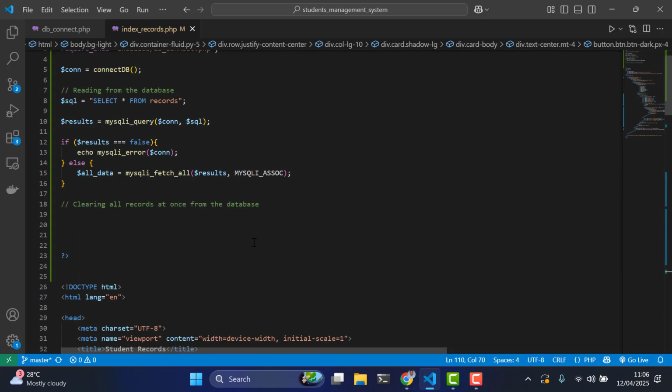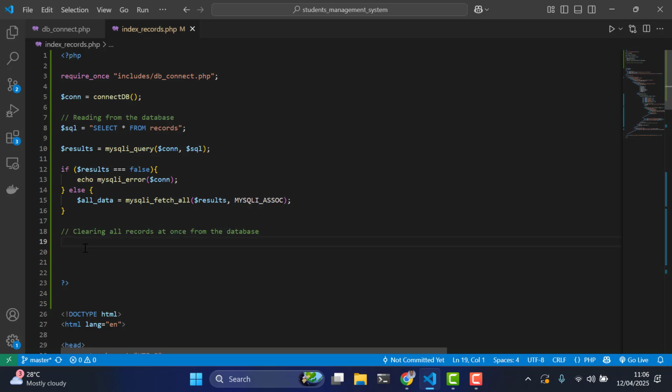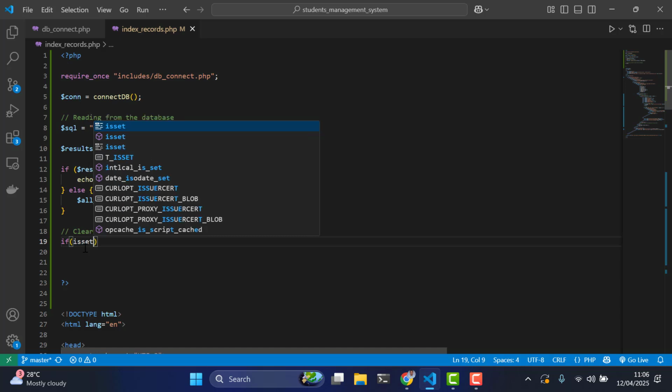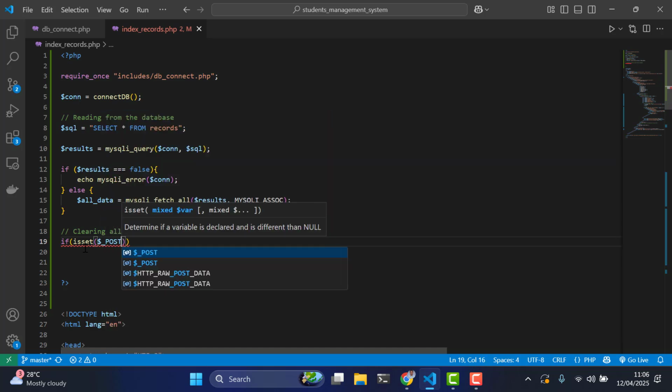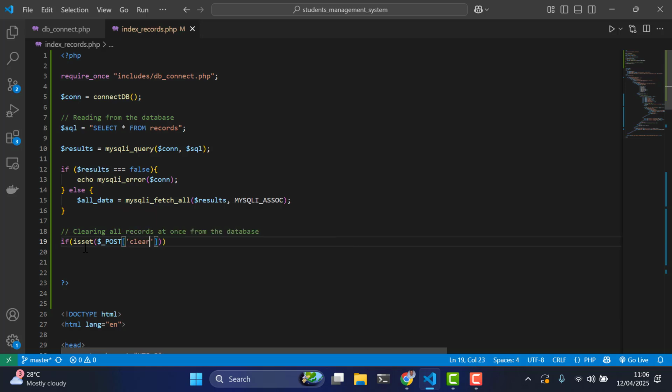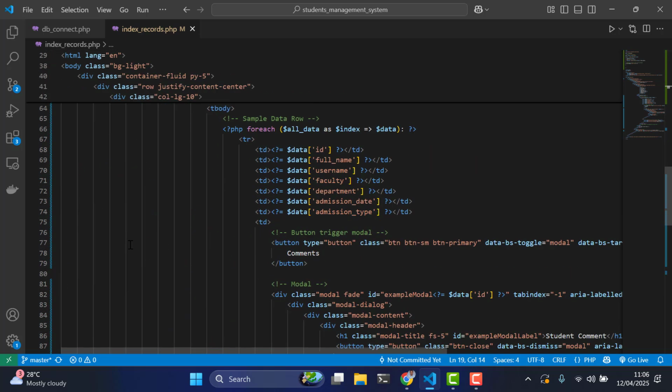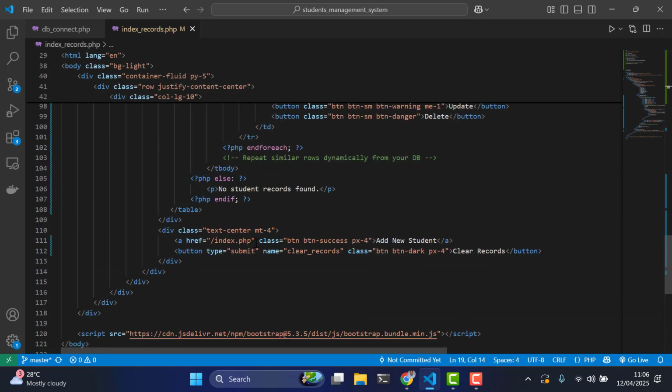So let me go back to PHP. I'm going to say if isset post. Wait, did I just write post? In that case, I need to put a form. So I named it clear records, right? So if this is submitted, I might need to add a form.